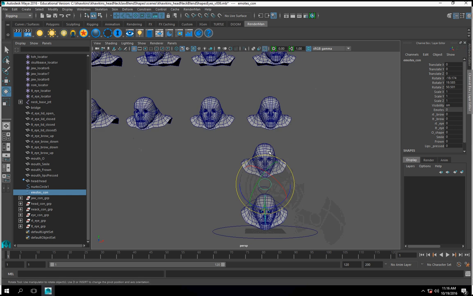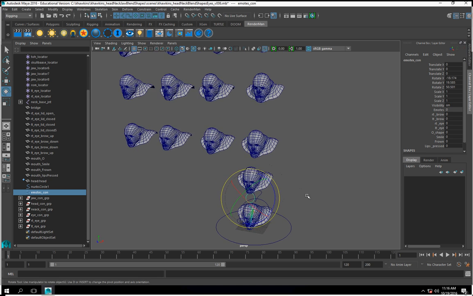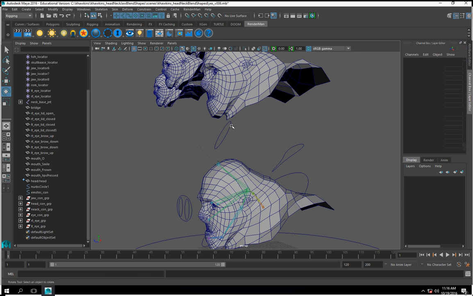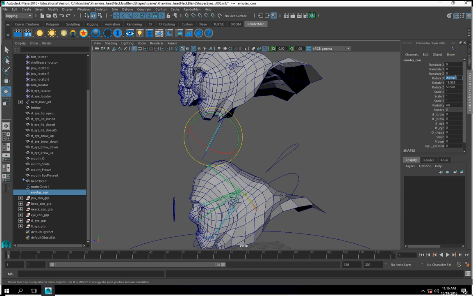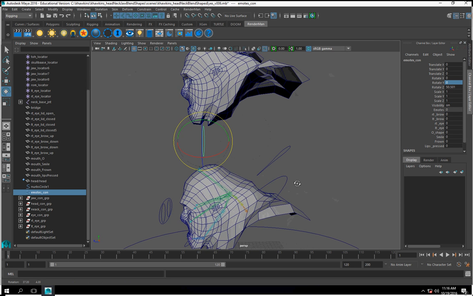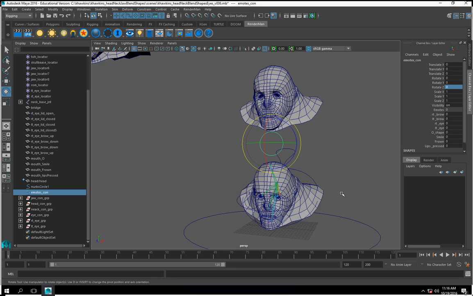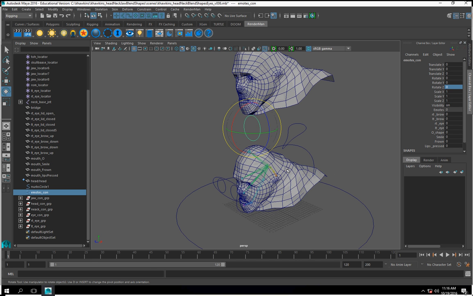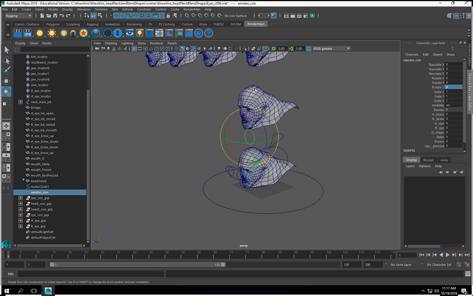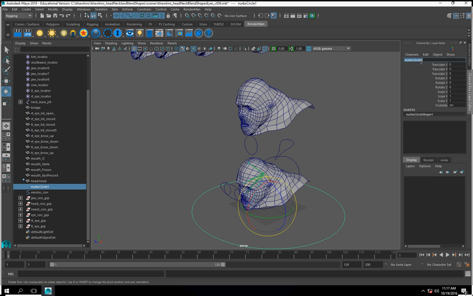Alright, we have this set up. I'm going to save it. And now we need to set up our set driven keys. There we go. I don't know why we had those rotations in there. Alright, doesn't matter. So this is what we're going to do. Oh, we need one more. Actually, we'll put this on our place me. Let's name this place me con.